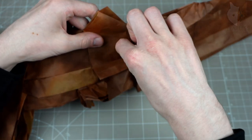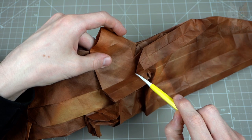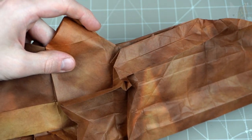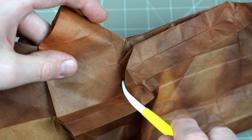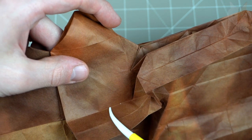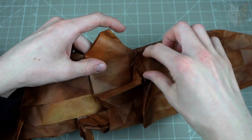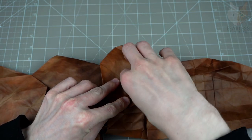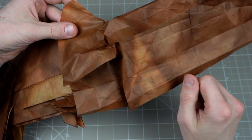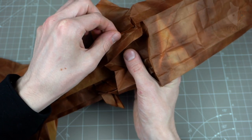How do we do that? Easily, we just grab this crease right here, this one right here. I'll go extra slow on this step just to make sure it's as clear as possible. So I'm going to grab this and then pull it up to make a mountain fold on this. So somewhat like this. And then this creates a nice little pocket for us where I'm going to hold it like this.